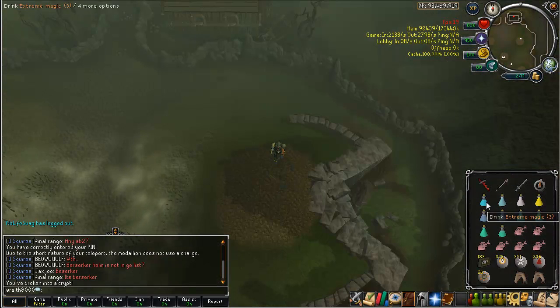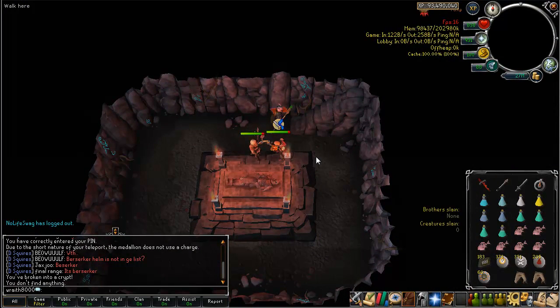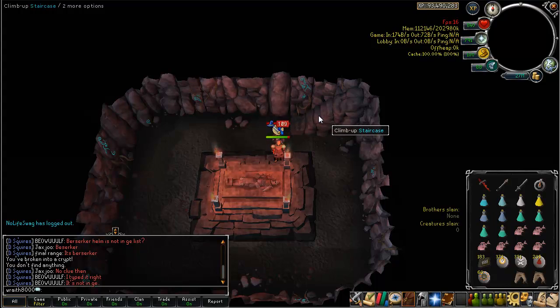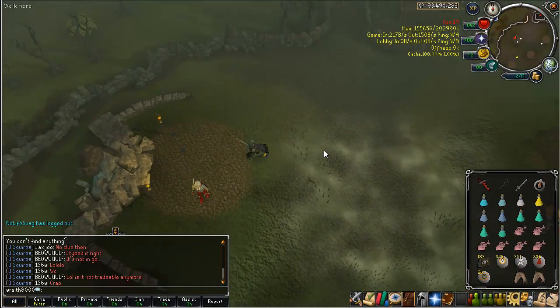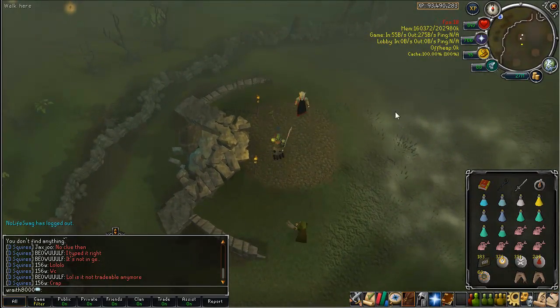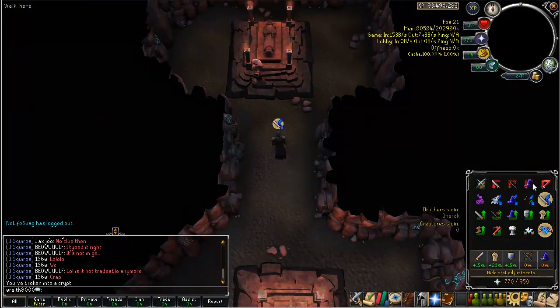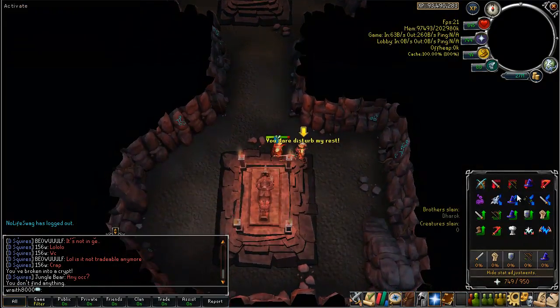Now for the basic strategy, basically you want to just pot up and go in. I kill them in the order of Dharok, Akrisae, Verac, Karil, Guthan, and then Ahrim. Now, that's obviously the basic order. You can change it around as needed, but you want to kill Dharok and Karil while you have prayer left. And as you can see, I got Akrisae as a tunnel there.